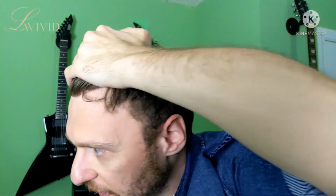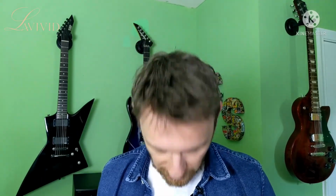But I can give you one more idea of the hairline shape of the Eros model. There it is right there. Again, the hairline looks fantastic. They always do on these thin skin poly units because they're just so realistic. That's the actual hairline right there. It's more of that AA curvature. My hair probably looks like crap now, but oh well.